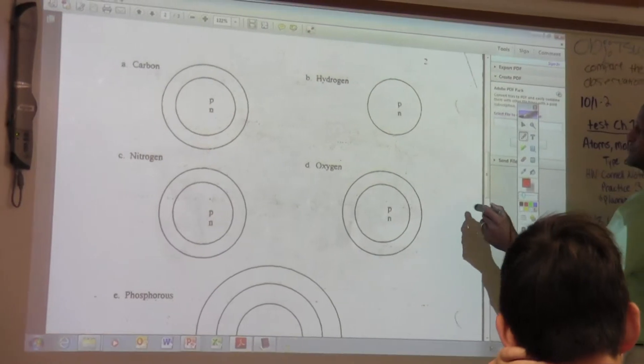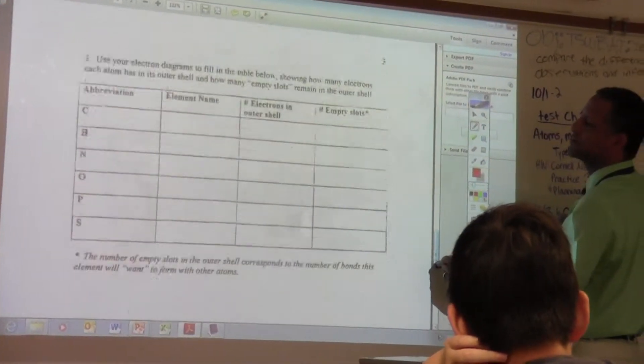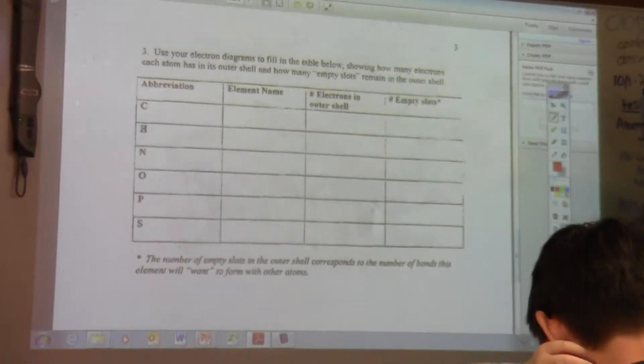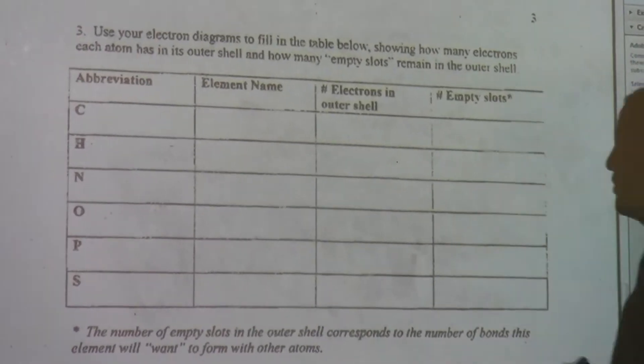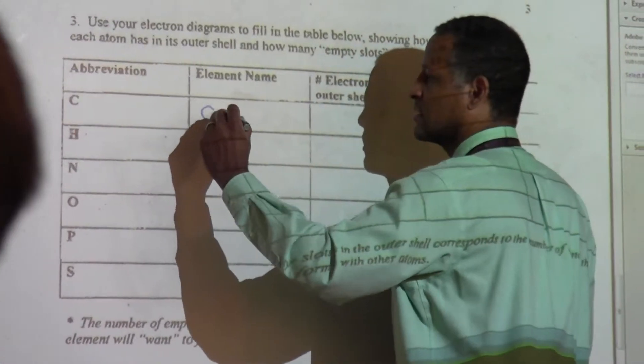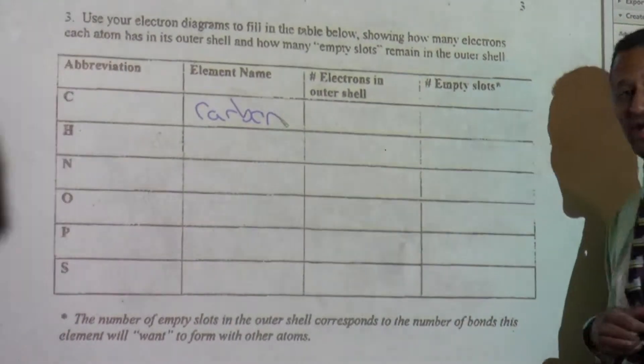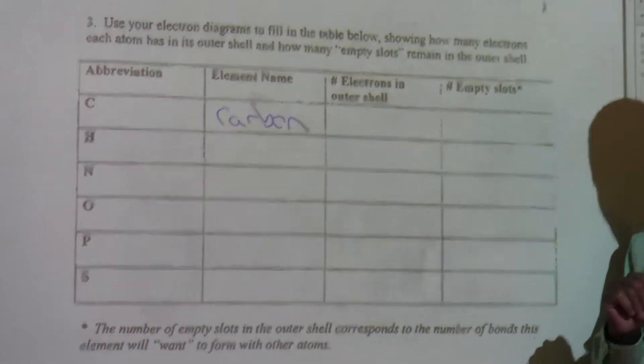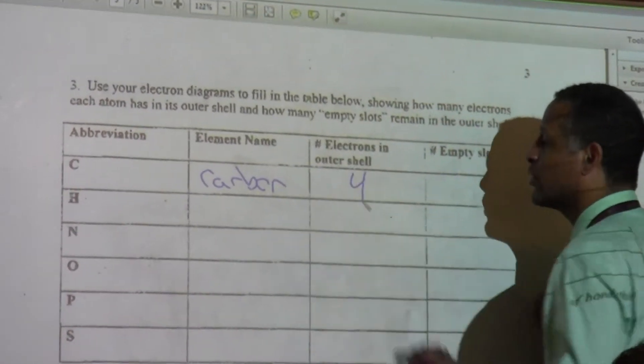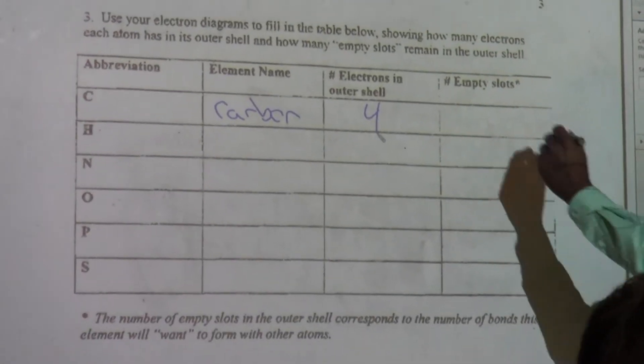So, I'm going to close this. Let's do this. Move here. So now, when you do this, this is how this works. So, we said, what? Carbon. How many electrons were out in the outer energy level? Outer energy level? 4. 4. How many remain? 4. 4.